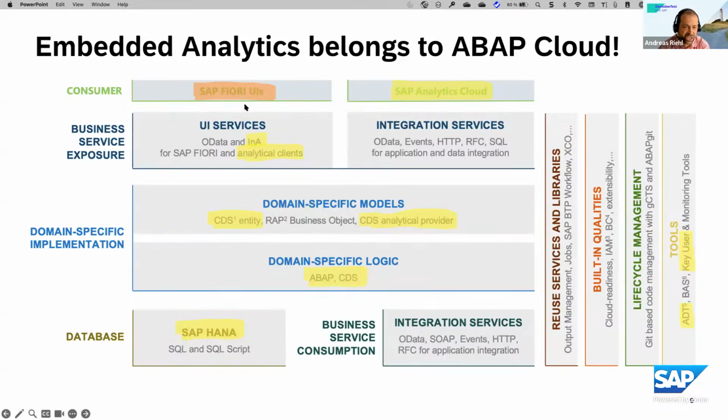Then the second thing I have to mention as well, and this is why this is a little bit reddish here, we do have analytical Fiori UIs in ABAP Cloud. But as of today, our customers cannot yet build their own multi-dimensional analytical UIs with ABAP Cloud. But we are working on it. And I will today show you a sneak preview of how that will look. So this is really first time in history today. Okay.